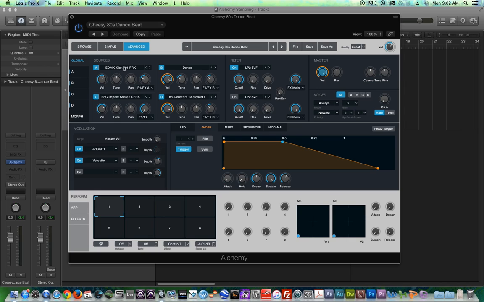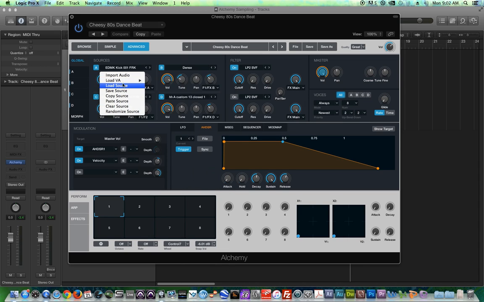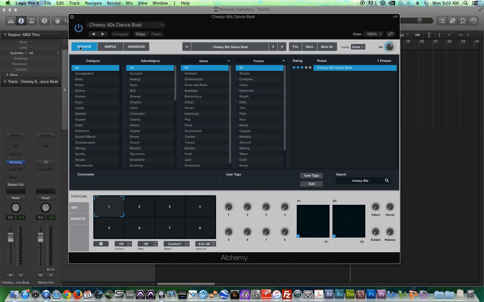One of the things that Alchemy can do is, on all 4 of the sources, instead of loading different VAs or waveforms like we've done before, you can actually load in an audio file. Now, we're not going to get too deep into this in this video. In the next video, we'll start working with the sample editor because it's really deep. Alchemy's sampling capabilities are very, very deep. It's almost like having the entire EXS24 within Alchemy. I'm just going to show you how to work with single samples on each of the sources today. And we're going to specifically use drum samples to create some cool percussive drum loop grooves.